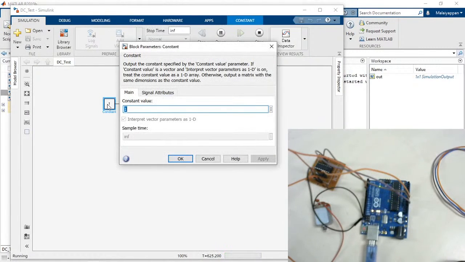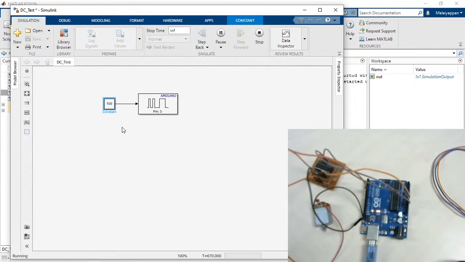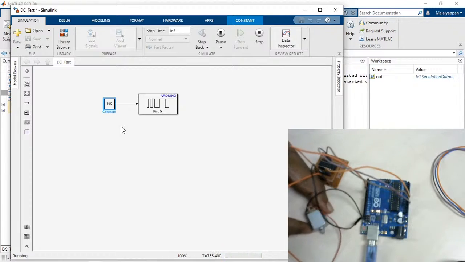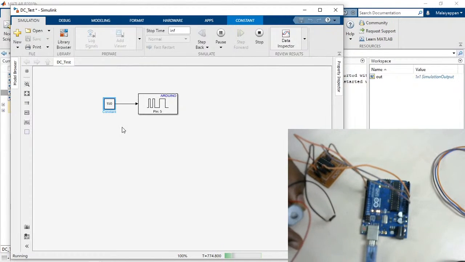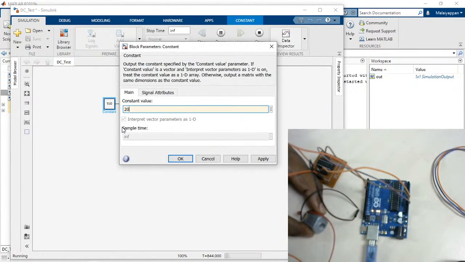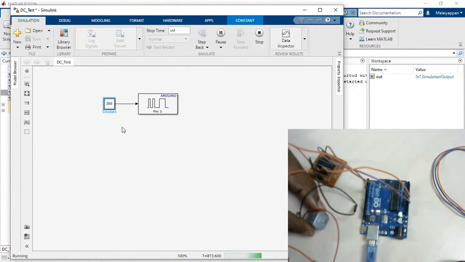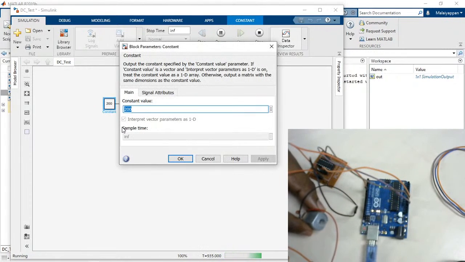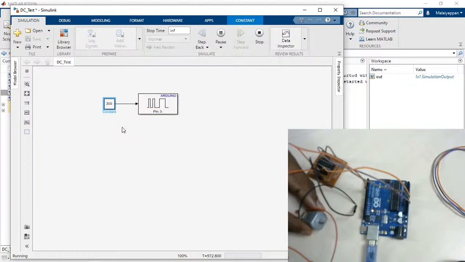If you increase the duty cycle, it starts to run slowly. If you change the duty cycle again, the speed becomes very high, and we can increase it up to 255, which is the maximum speed of the DC motor.